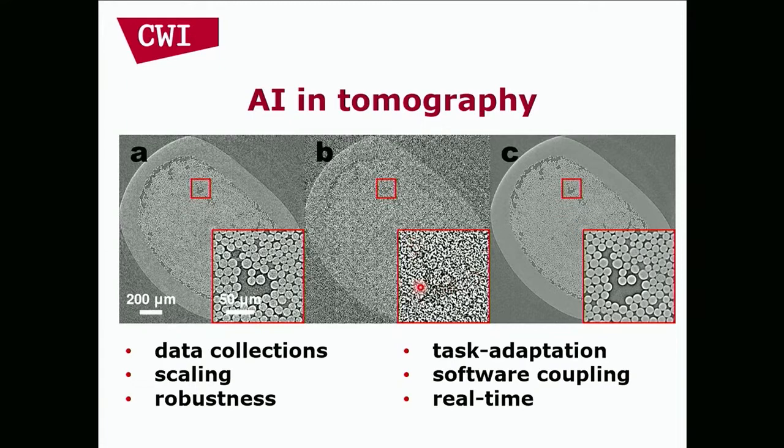And what he then did is train a network on taking these slices as input and transforming them into something like this. And this is the result that the network then gave after training. So you have to appreciate that I can pretty much not see anything in this very noisy image. So given that, it's a pretty fascinating result.